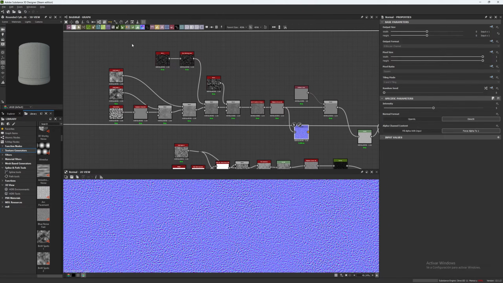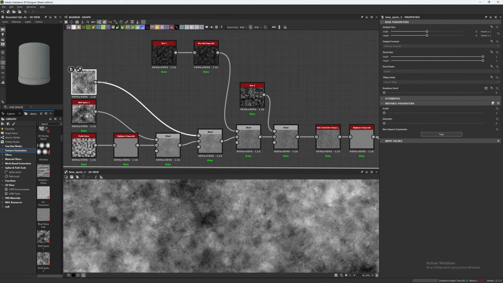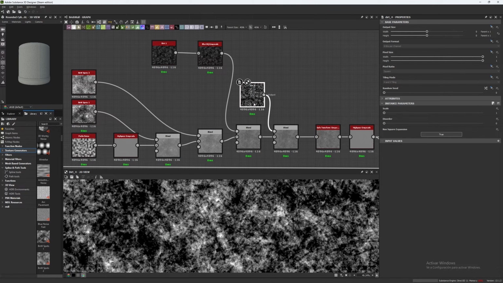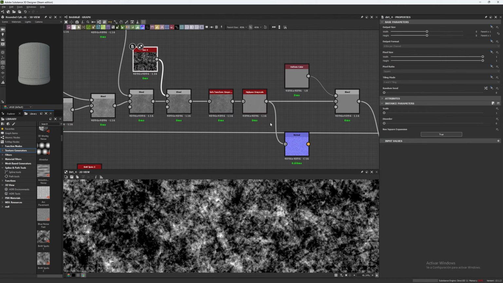So this is pretty much exploration. There's actually no secret magic to this. On this side, I'm just grabbing the maps that I feel look more similar, or let's say close, to the grunge I want to build, and I start blending them in different ways until I get an approximation of what I like, and I start to take a more specific direction.